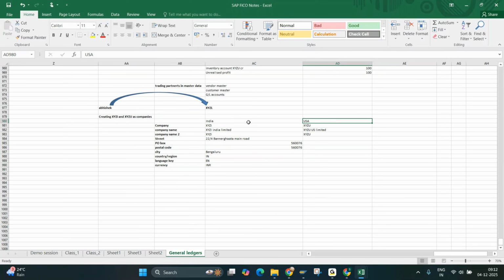Now let's come to the USA company code. For the USA company code, what would be your street? Something like 1601 Elm Street, Suite 3000 to 100. What is your post box number?